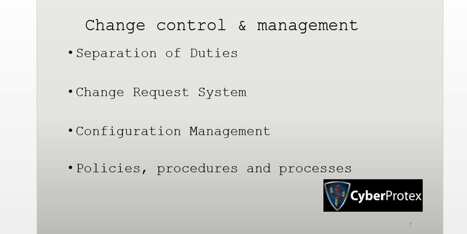All right. So we talked a little bit about what you can do as far as the planning purposes. This is simple blocking and tackling right here with the change control and change management. If you are not familiar with these, these are pretty basic, and really, as an organization comes into play, these should be components inside of your systems engineering management plan. And really, the RMF will go through and just make sure that you're crossing the T's and dotting your I's by saying, hey, what kind of controls you have in place that are doing these right here: separation of duties, change request systems, configuration management, and then do you have specific policies and procedures and processes that are in place to manage this stuff?